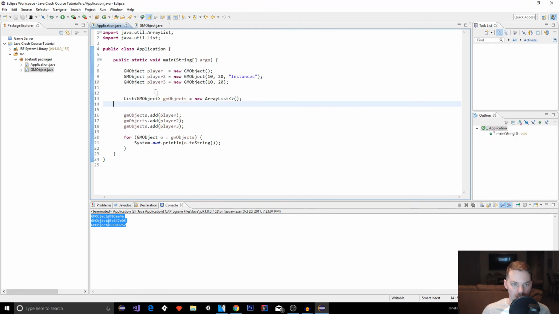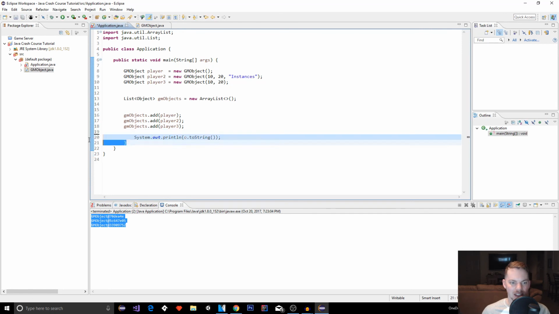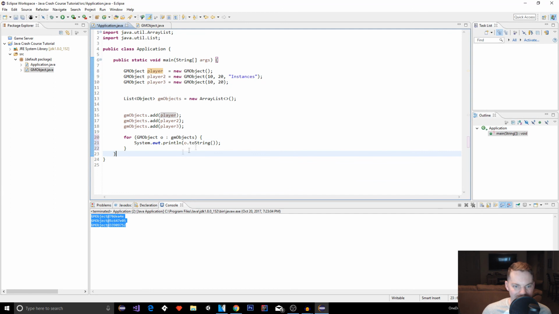And you can see that we can actually change this from GM objects to object, and this will work just fine, actually. If we get rid of this, we can use GM objects.get. Remember, we can use get to get a specific index. Let's get the 0, and we can use toString, and that'll work just fine. You could say we put actual GM objects inside of a list of objects. Anyway, I think I'm just confusing everyone more, so don't worry about that. Just know it can be done.